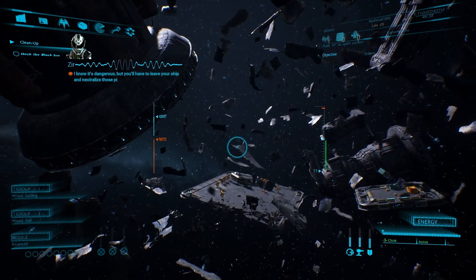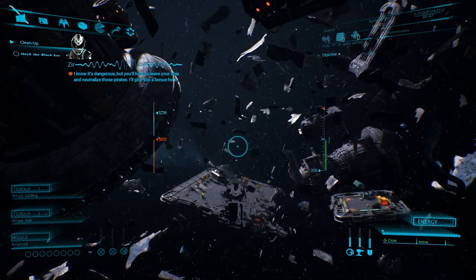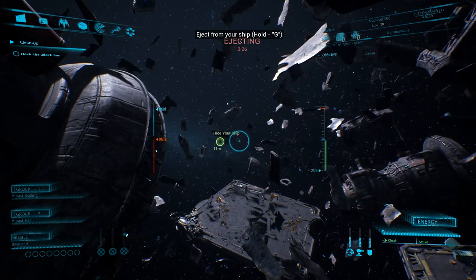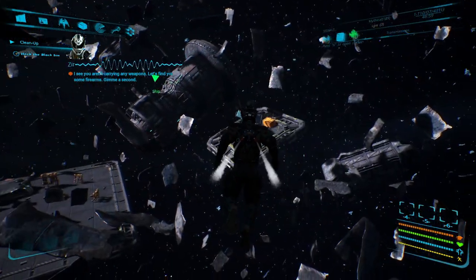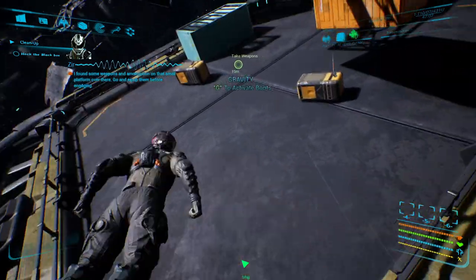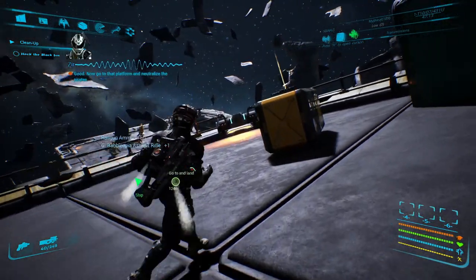I know it's dangerous, but you have to leave the ship and neutralize those pirates. I will give you extra reward for that. I found a blind spot for your ship. You should leave your ship there and get off. Alright. I see you don't have any weapons on you. Let's find you some firearms. Give me a second. I found some weapons and ammunition there. Go on, equip them before the encounter. Good. Now go to that platform and neutralize the pirates.